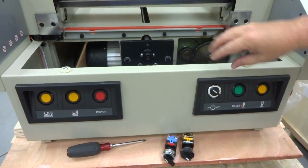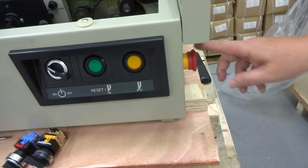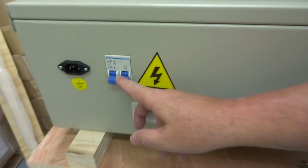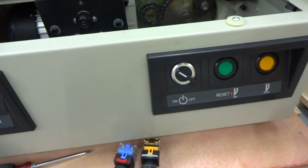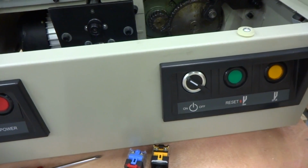In this case, we're going to bypass the on-off switch, but you can do the same thing with the emergency off switch. And you can also do the same thing with the circuit breaker here in the back. The reason why I chose the on-off switch is it just seems like that's the one that gets the most use, and that's the one that fails the most. So that's the one I would start with, and it's also easier to get to.